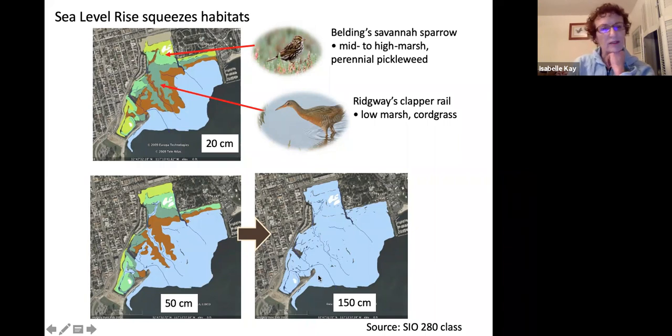And that's why I've been concerned about this since the writing of the master plan for Mission Bay, when Jim Pugh of the Audubon Society and myself and Joyce Edler really pushed for wetland restoration between the existing marsh and Rose Creek to reestablish some more natural processes. In the upper part of this figure, it shows the two species that are both endangered and how they use the habitat. Really, the Belding's Savannah Sparrow is in dire straits even now because the cordgrass is moving upslope as predicted, and the mid to high marsh habitat of perennial pickleweed that the Belding's Savannah Sparrow depends on is being pushed out of the marsh entirely because there's nowhere for it to migrate to.